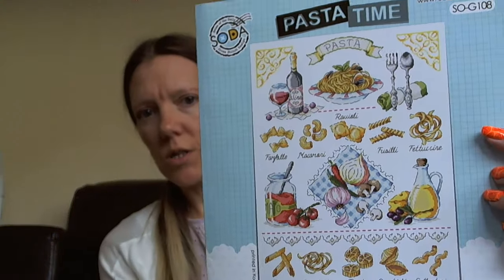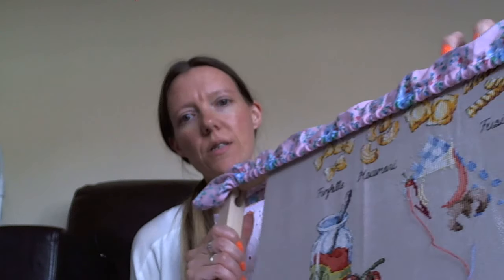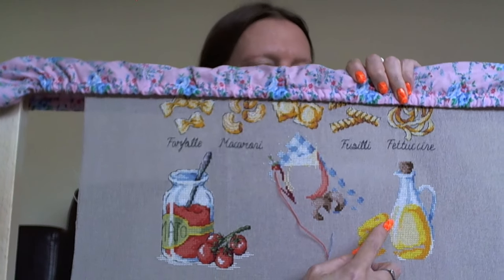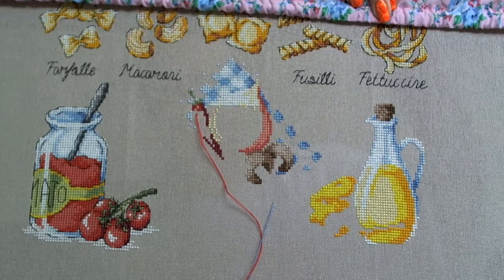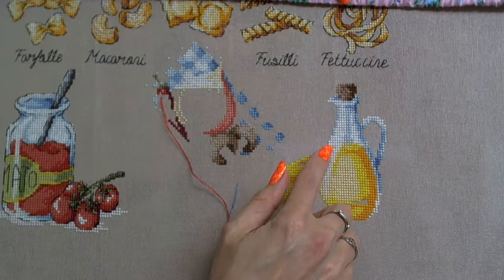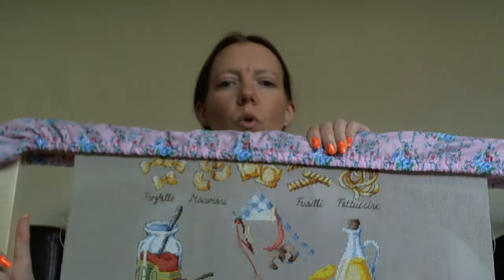This is the pattern, what it's going to look like. And this is where it's at now. So I have worked on this area here, putting in more of the yellow and orange colours. That was for a Magical Stitches challenge, and then I added the white as well. So not too much, but I do plan on working on this one again after this video. So hopefully I'll make some more progress on that one.